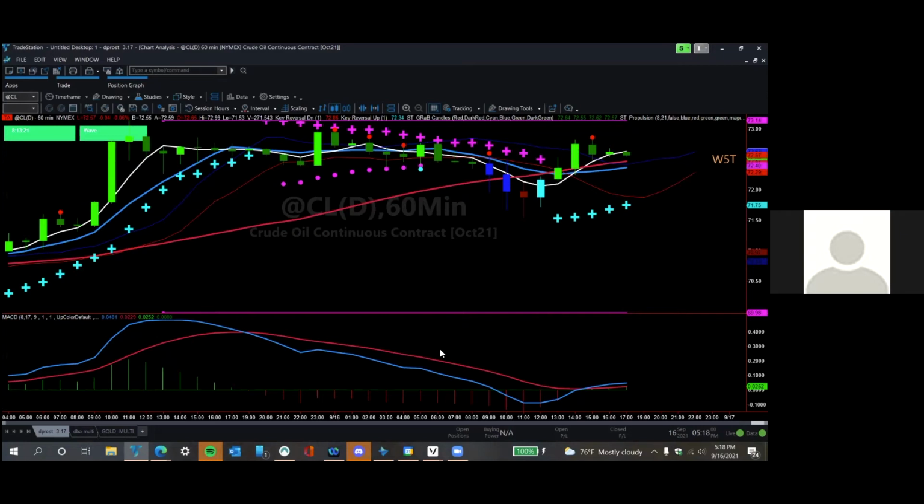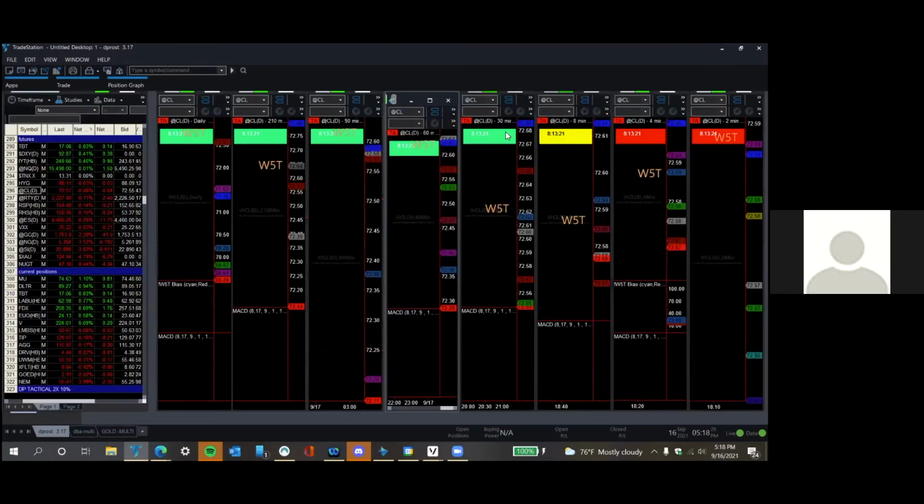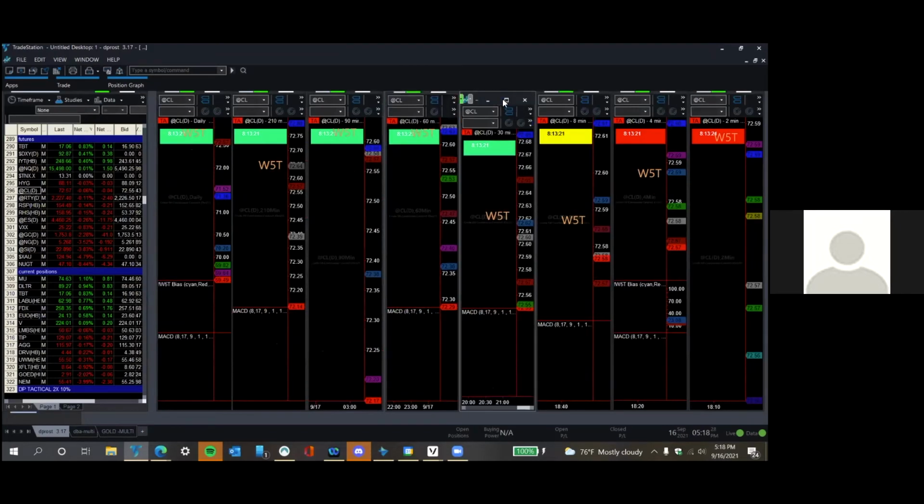If you look at your 4-day, it has crossed your 8 and your 34-day moving average, your MACD is crossed, and your Parabolic SAR is bullish. So we're thinking that gold, oil might go up as well tomorrow. It's quite interesting. It might be more prominent on a 30-minute chart as well.